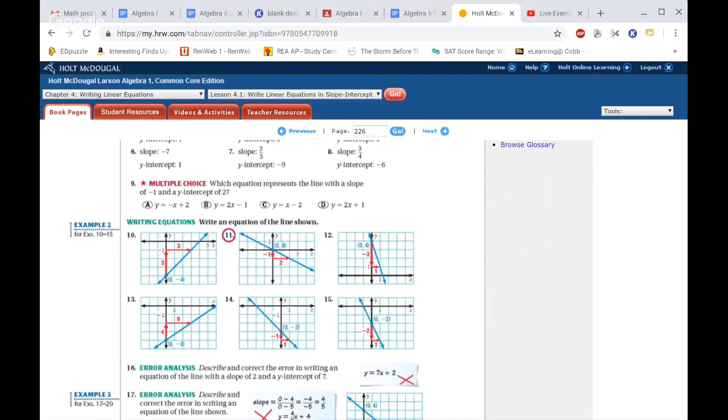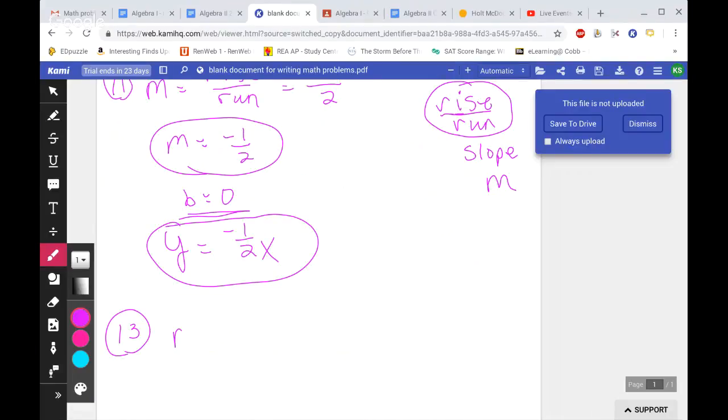Okay. What is the rise on number 13? I'm so sorry. Number 13. What is the rise? Is it -3? Wait, no. I'm looking at the wrong one. Is it a 6? No, it's a 4. It's a 4. Good job. It's a 4. Does everybody see that? Are there any questions about where he got that? I'll be back over there for just a second. We're doing rise over run.